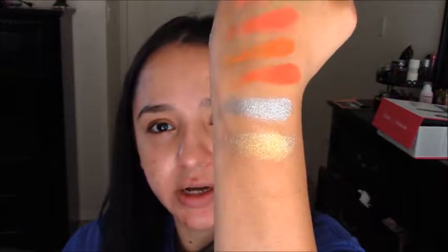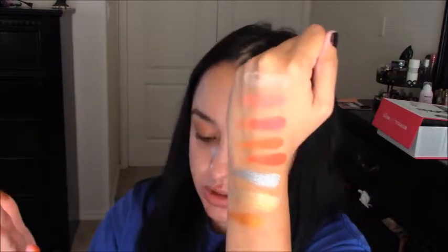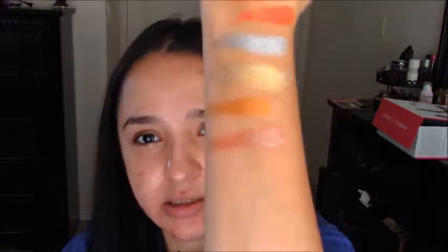This has flakes a little bit. It almost has silver flecks in it. It's got a lot of silver in there. You could probably see that on camera now, but it's got silver sparkles in it. And then we have Lick, which is a bronzy gold, almost similar to Donor. And then we have Snatched, which is more of a taupey shimmer. Now this one has those flecks of silver as well, you can see it.